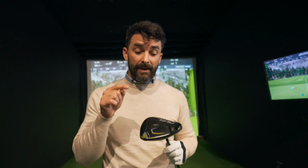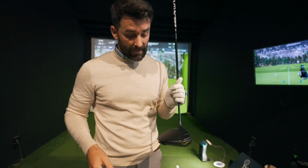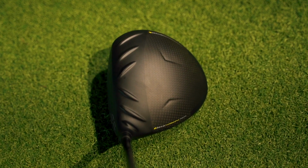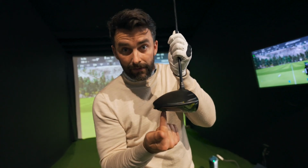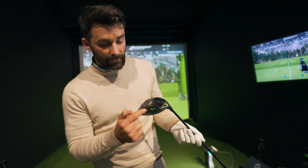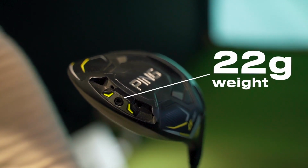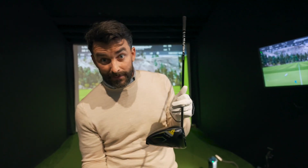Ooh, damn. So here's what I've been told, what makes this driver a little more of an upgrade from the G425. On the top, looking down at the club, you'll see that they've actually introduced some carbon. Now, carbon's a lighter material, so they've taken a bit of weight out of the top, which means they can then transfer that to under the club. So under here, you've got a slightly heavier weight at the back, 22 grams rather than 17. Basically, more weight at the back helps kick it up in the air. So that's change number one.